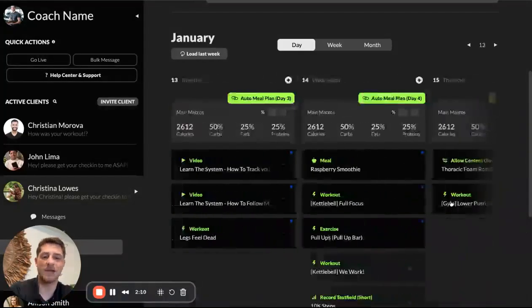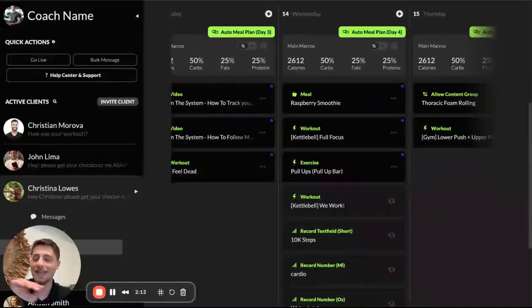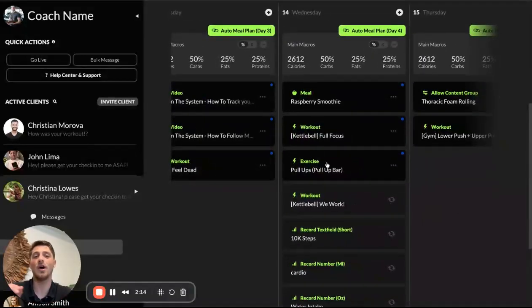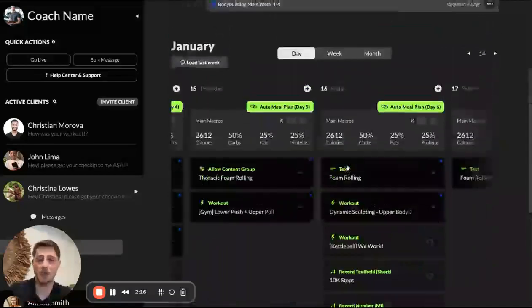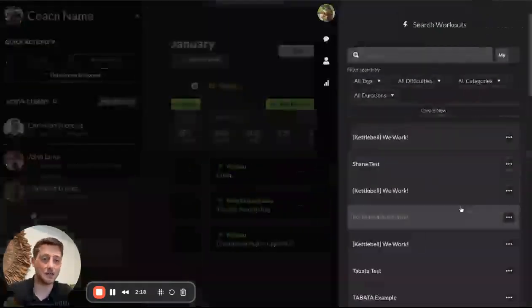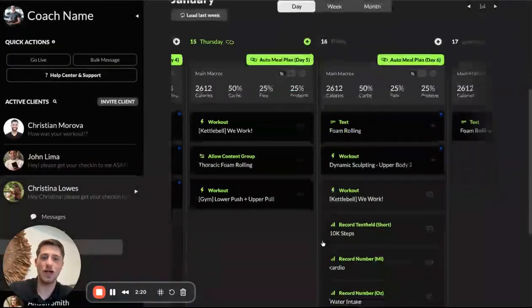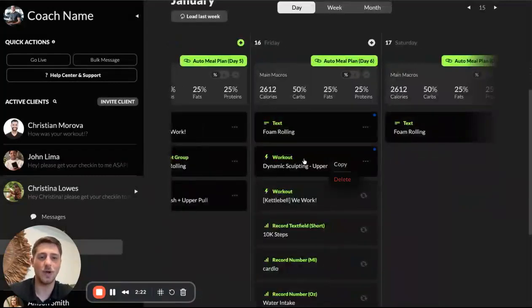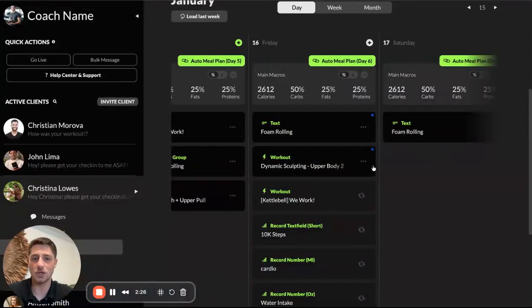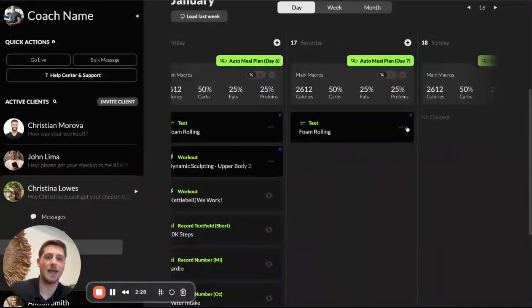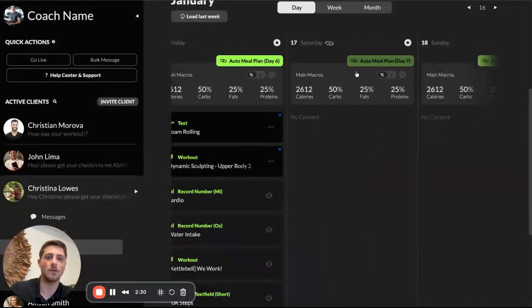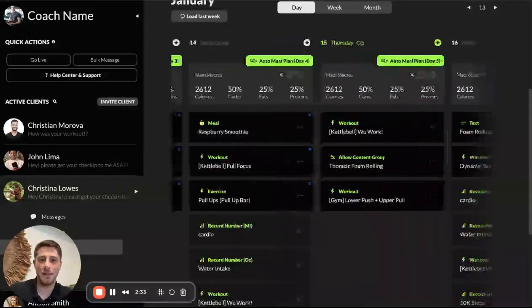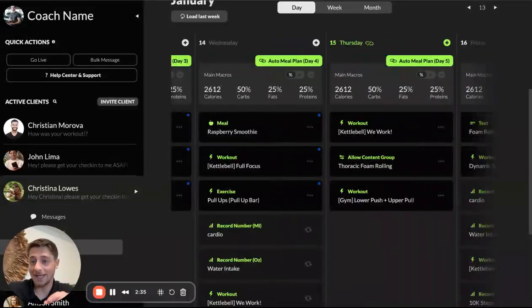But now, for the second option, let's say I make any adjustment whatsoever to any of these linked program days. That can be that I add a certain item to it, like an additional workout. It can be that I go into this exercise right here, this workout, and make any quick adjustment. It can be that I am removing any items from the schedule. Any adjustment that I make will unlink the program day.